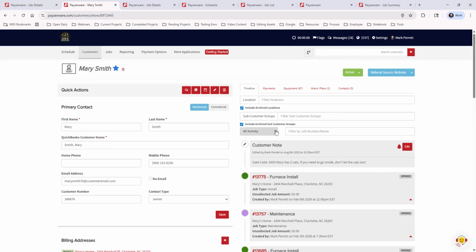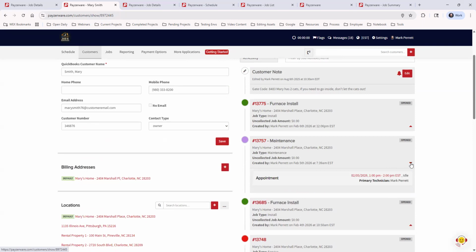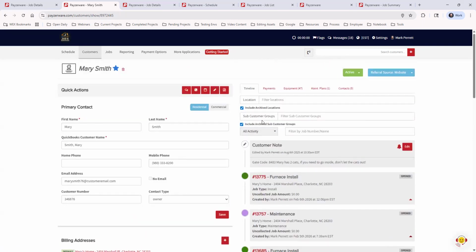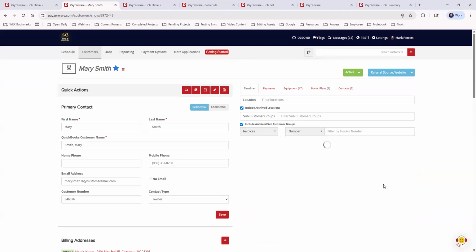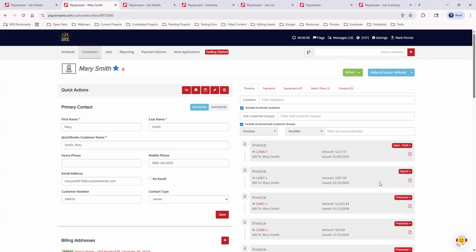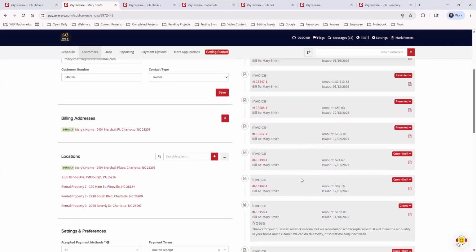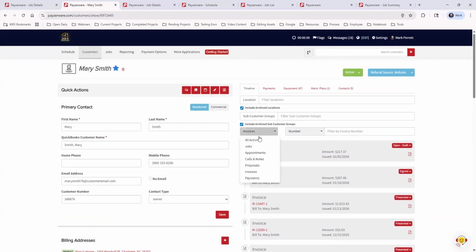And so from here, if you would like to search for items that are inside of the job folders, yes, you can go down and use the little arrows to look in the jobs. But you can also, right here on the customer page, click the drop down and you can pull appointments, calls and notes, proposals. Maybe I want to see all invoices at a glance for this customer. I select invoices and it will pull any invoices out of their job folders and put them in this list here so I can just look at invoices. So that is a way to filter through items you may be looking for.